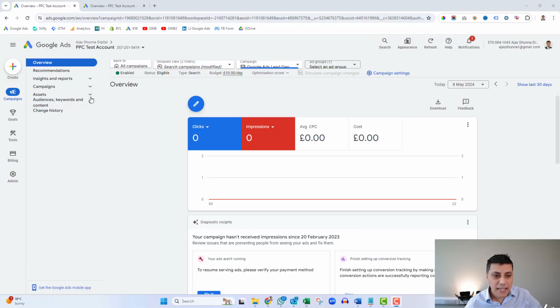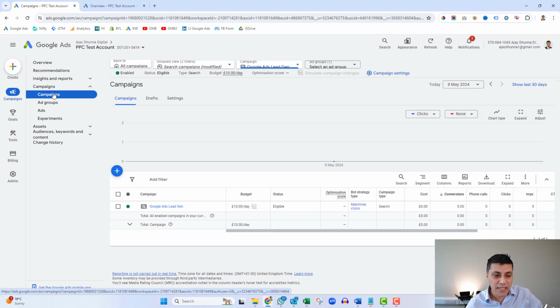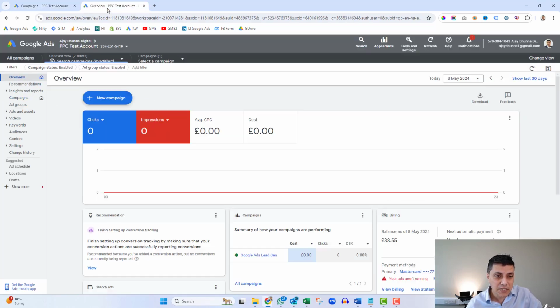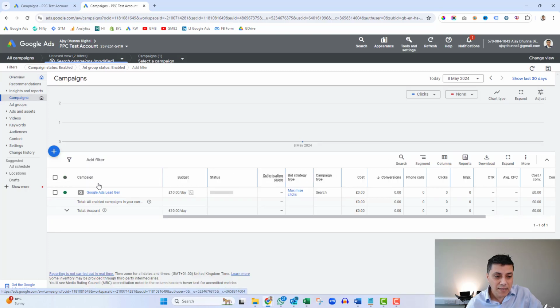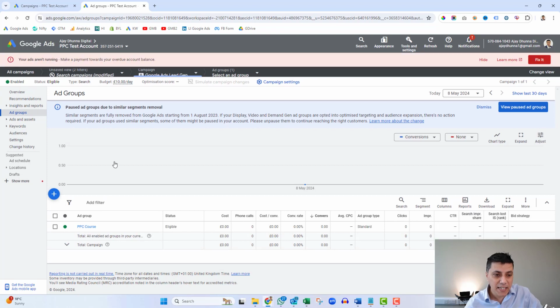Now, what you can see here is the new Google Ads interface, and the first thing you need to do is get inside the campaigns. So in the new interface, on the left hand side, you click on campaigns, pretty similar to the previous interface, which is like this one down here, whereby you've got campaigns, and then you see your campaign and you click on your campaign here. So you need to get inside the campaign, and again, this is my test account which I use to demonstrate Google Ads and how it works and so on.